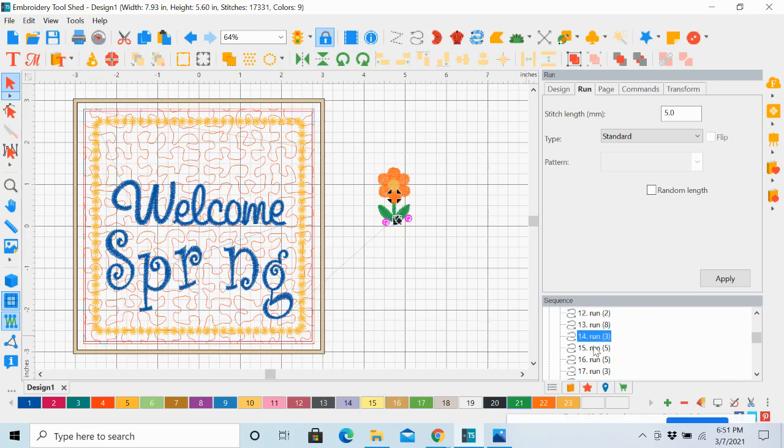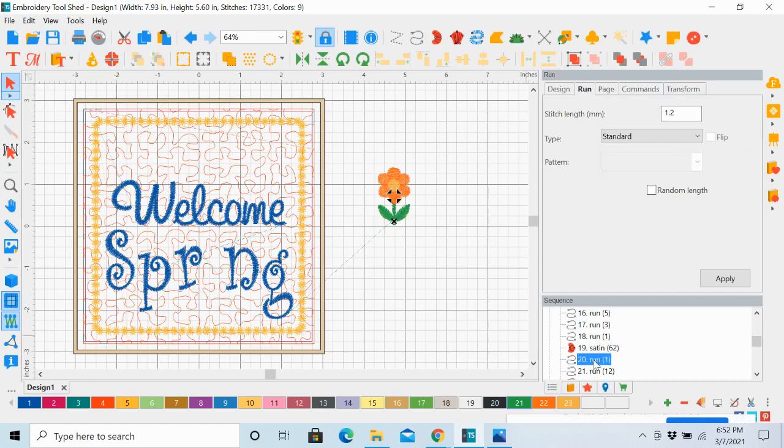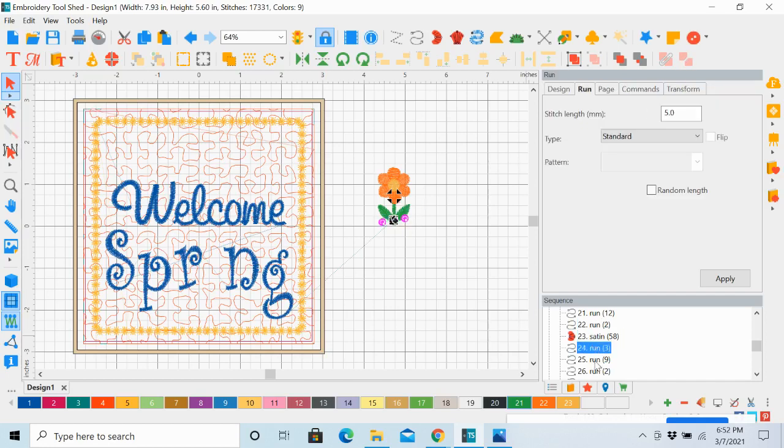The first pieces are all part of the leaves, so the leaves are okay. I'm just going to keep clicking on here until I find the stem. All these little runs and everything, it's a little annoying. You have to kind of click down through it. I can tell that I'm still on the leaves. It highlights so you can see I'm still on the other leaf here.